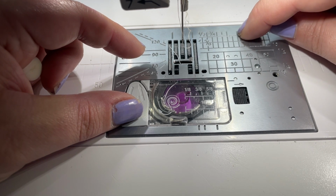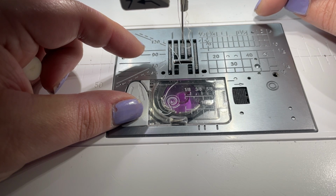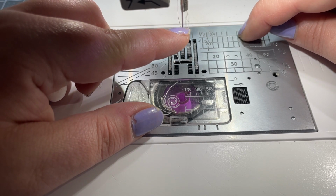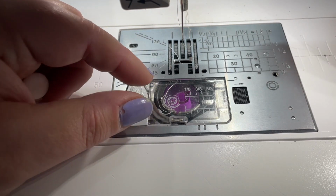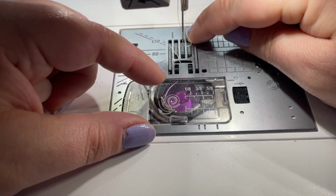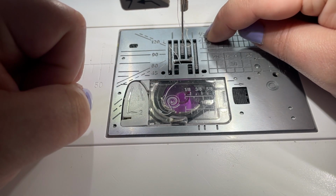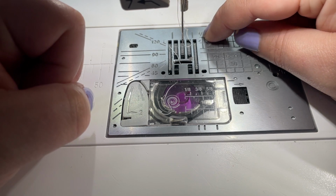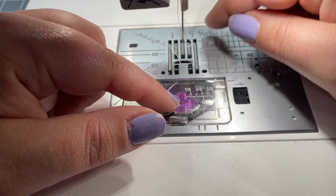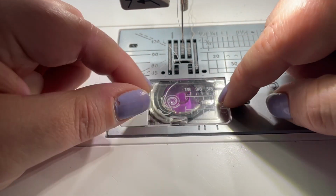These numbers here represent when you've got your fabric and you're sewing through it. If you hold the edge of your fabric up to here, you are doing a 1.5 inch wide seam. So from here to here is a 1.5 inch seam. For instance, we do a lot of 3/8 of an inch seam. There is no guide in here because the first mark is half an inch. So on some machines, the markings which are not mentioned before the half inch are mentioned on here.